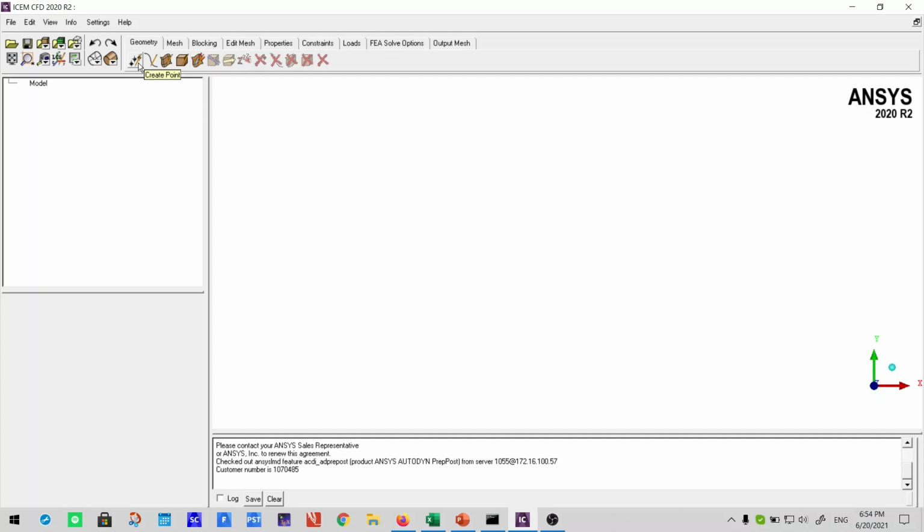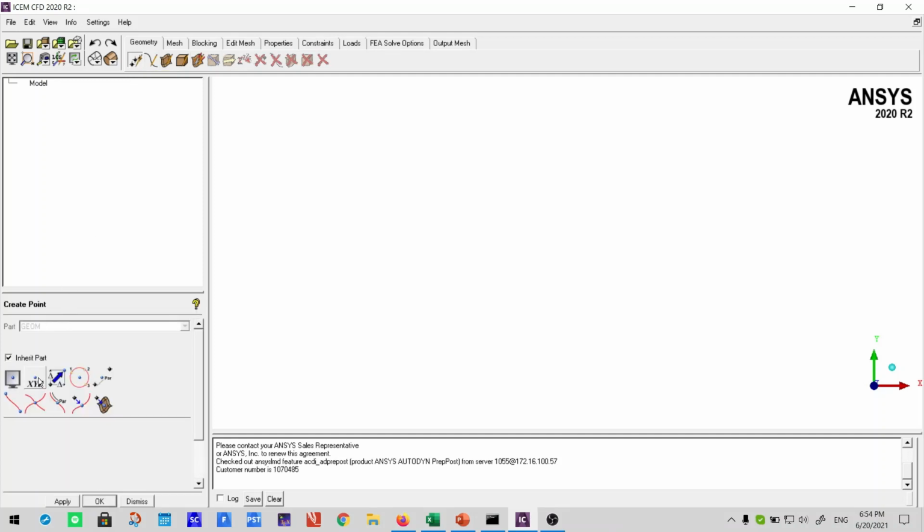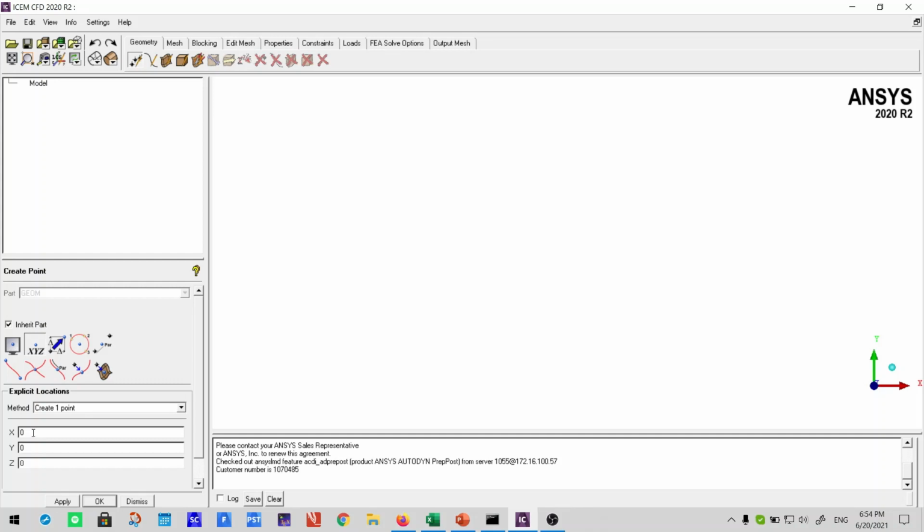So let's assume our center will be the origin. I'm going to select this XYZ coordinate system. Let me put this up so that we can see all three coordinates. Because I'm not specifying the Z direction, I'll say X, Y, and Z, and because we assume the center to be the origin, it will be 0, 0, 0. So I'll say apply. Now this is simply 0, 0, 0.